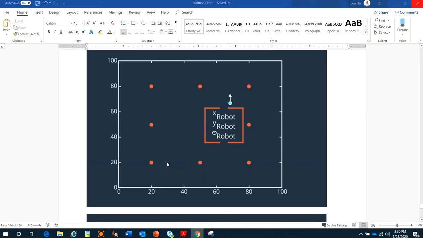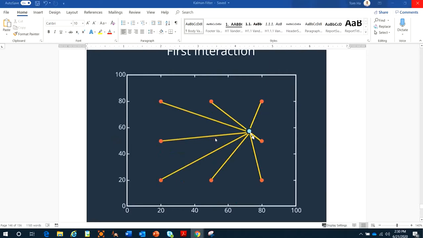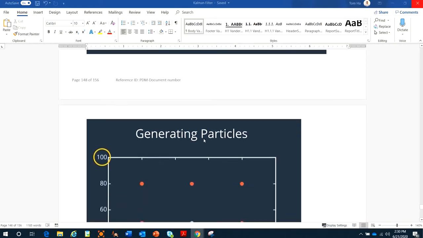Not only that, the robot also has a position x, y, and an orientation. In the robot they have the sense function. It means they utilize the sensor to measure the distance from the landmarks to the robot. With every movement, this value always updates, measuring how far the landmarks are from the robot.